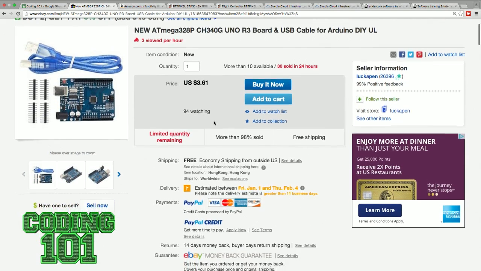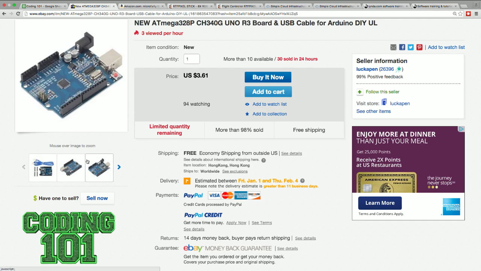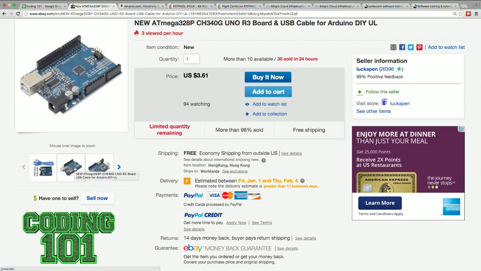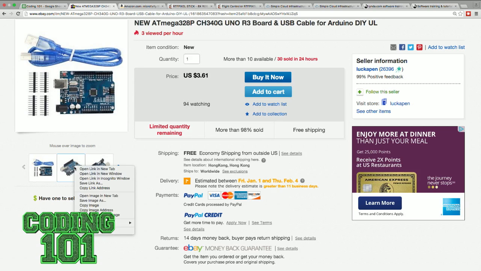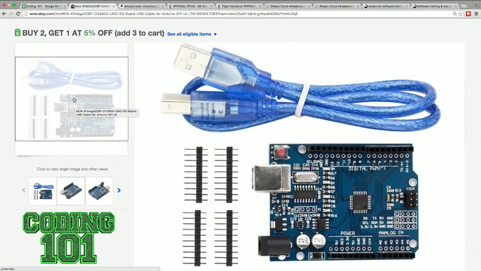I also bought some minis, which use the same Atmel chipset, just for some specialized projects. But I would say if you're going to start to get into Arduino, because they're so inexpensive, because you can get these for anywhere between $2 to $4, go ahead and buy yourself a set, at least 5 of them. You will not waste them, and it's much nicer than having to disassemble your projects each and every single time you're done.